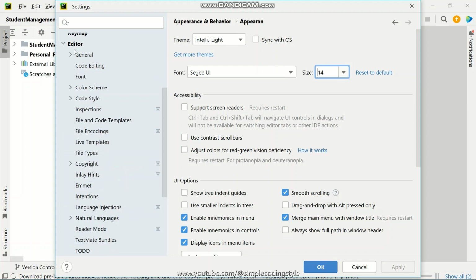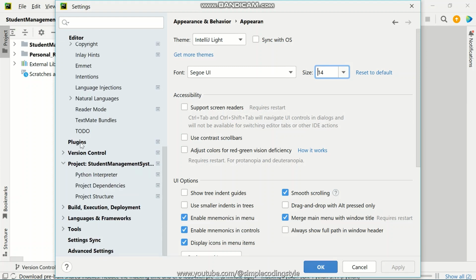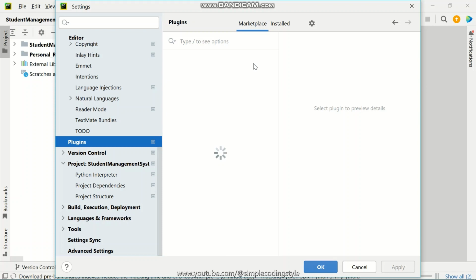So we have this plugin here. So this is a marketplace. This is basically where you can go to download every other IDE that you want. Okay, so you can decide to download. I'm simply experiencing network issues, so this is just going to take time to load. But I'm not going to download or install any IDE here.